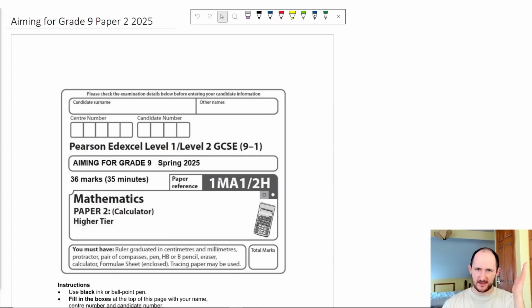So paper 1 is finally finished and I heard that it was a very weird paper. I've had a look at it myself. It was very unique, it was very weird in terms of all of the 5 markers that were there and in terms of the topics that didn't come up. But we just have to focus on paper 2 now.